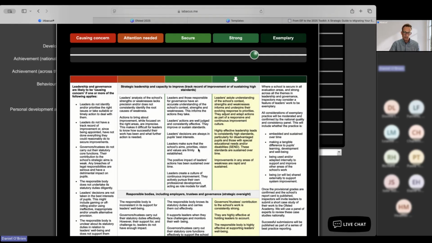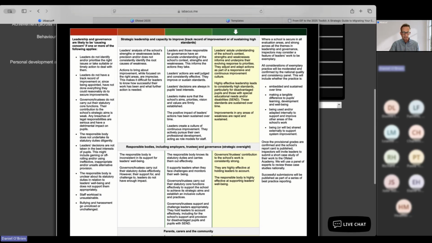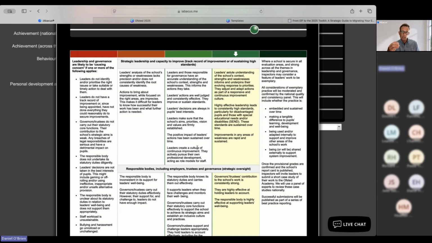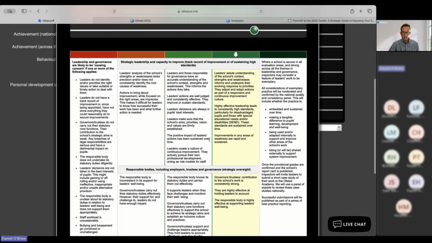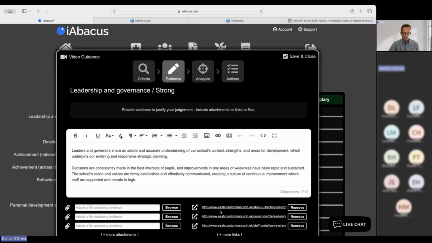But you can also look back at secure, which is this kind of really meaty set of statements down the middle. And that's going to help you finalize what evidence you want to use in your abacus to justify that judgment. Okay, so usual process: evidence, signposting your evidence. It's a universal process, so nothing really changes.